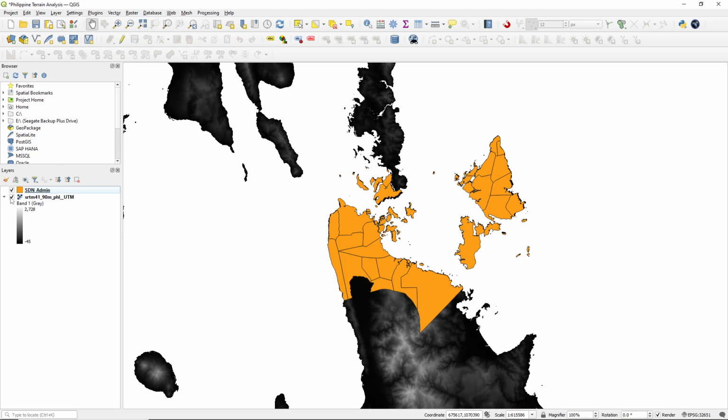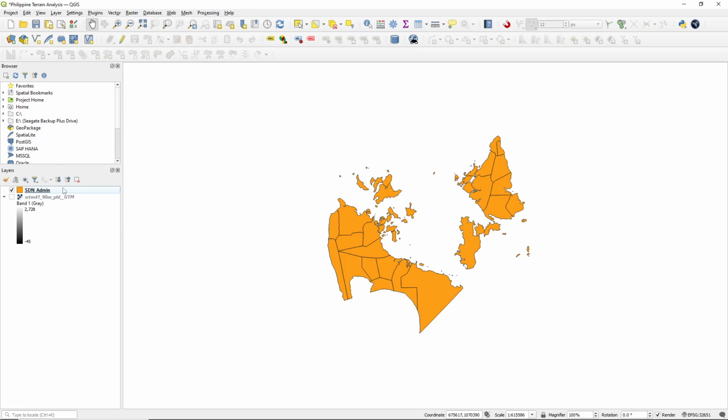Okay, so we have disabled first the SRTM 41. Then let's select raster extraction, and we have two types. So we have a clip raster by extent and clip raster by mask layer. Clip raster by extent is intended for the raster to be extracted with a given rectangular extent of the window.